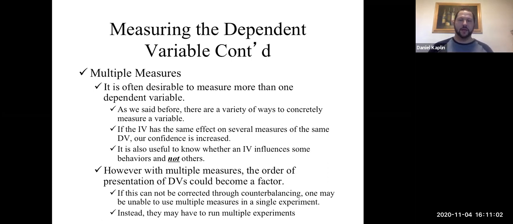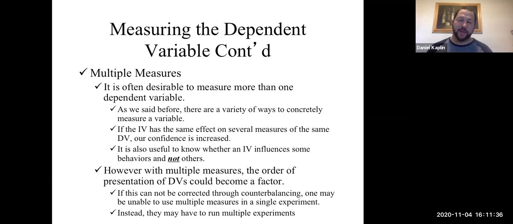The next thing you want to think about is the importance of having multiple measures, multiple dependent variables, or multiple ways to measure the same dependent variable. So the more ways you collect data on the dependent variable, if the results are similar over and over and over, so you have the same or similar effect using different measures, then your confidence in the outcome increases. Whereas it's possible sometimes they don't match.